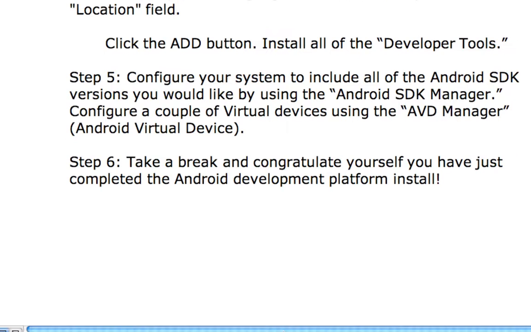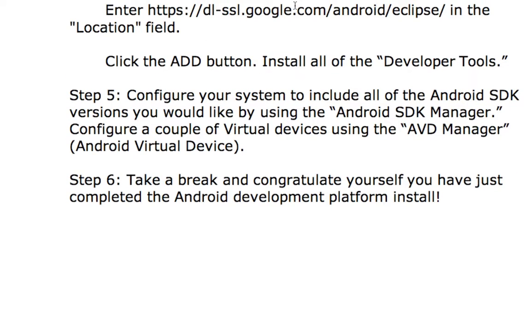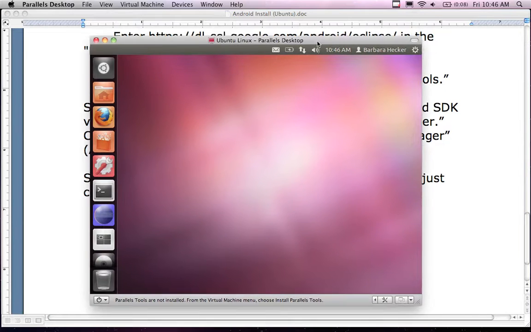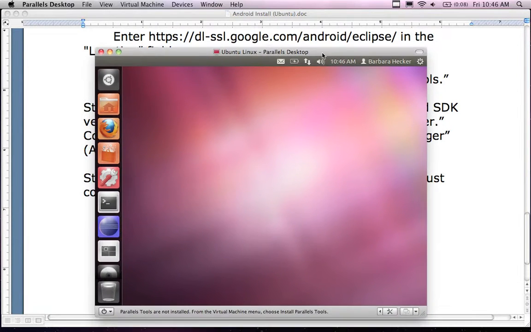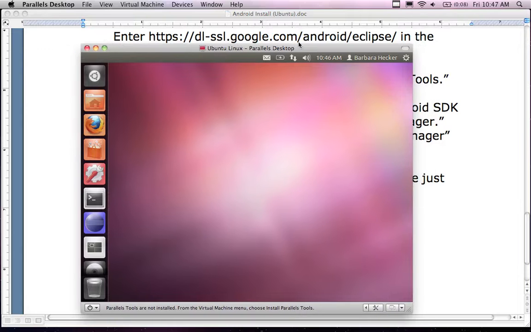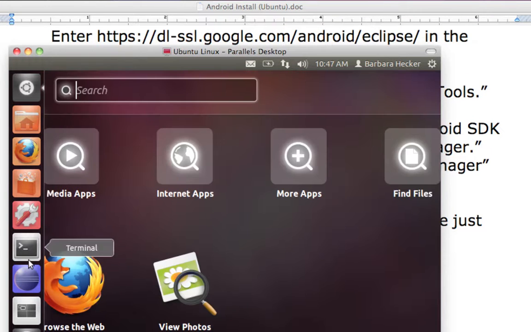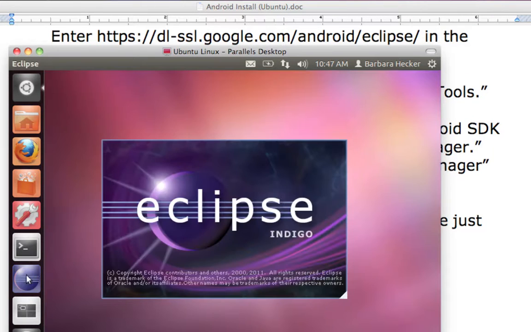So I'm going to put this on the top so I can kind of see it while I am in my window here. Means I've got to move the window down this way because this is the part I want to see actually right there. This is the URL up here that I'm going to need to use in here. So let me make this a little bit bigger. There we go. And so now I'm going to click on my Eclipse, which I probably should have just left open, but it's okay. It doesn't really matter if you've got the Indigo version or if you got Helios. I think Indigo is actually the most current one. Helios will work. Any version of Eclipse will work for this, actually.